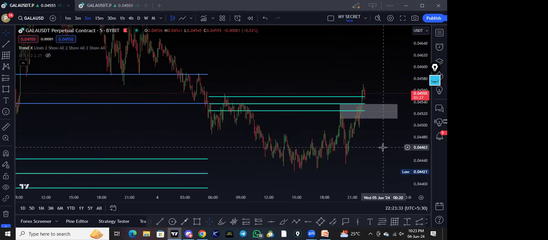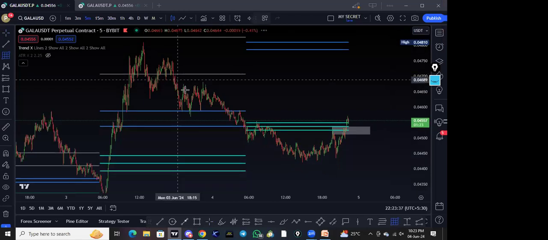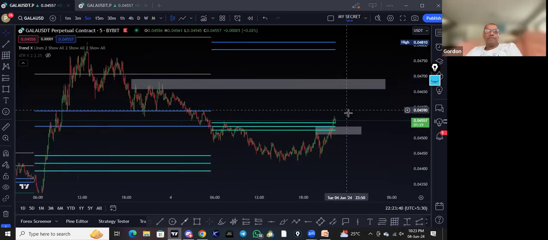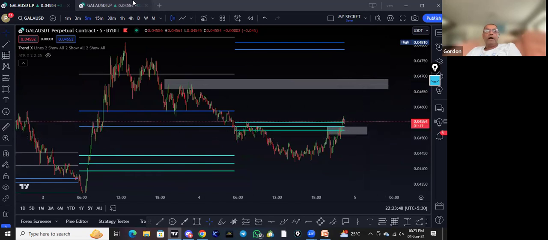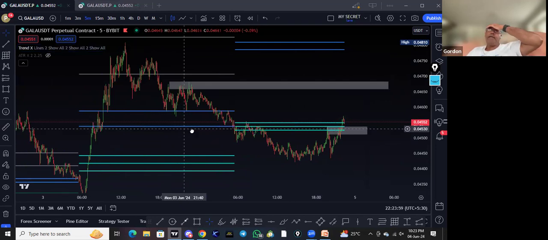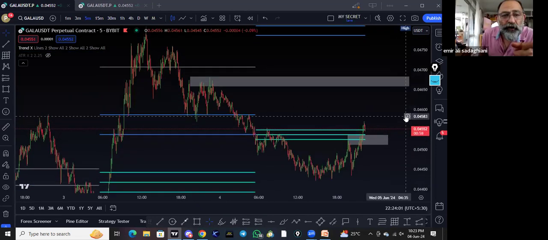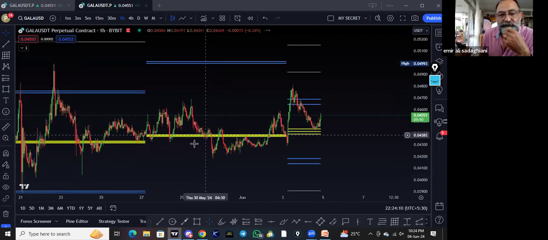How long do you think it will take? I mean, how long should it take to play out? Because it's very shallow in terms of its measured move. It's quite shallow compared to previous day high and R1. It's quite a small move compared to going all the way to R1 and prior day high. I think, Pramod, if you go on the 1 hour, you still get the cup and handle, but it's a little bit different.